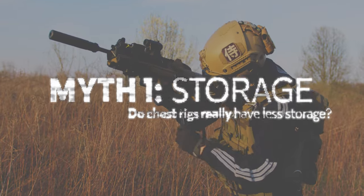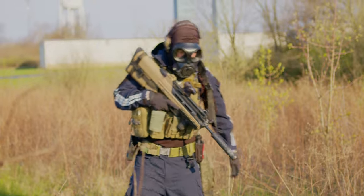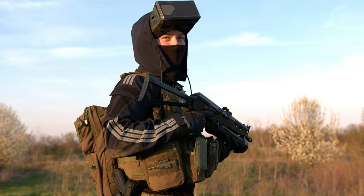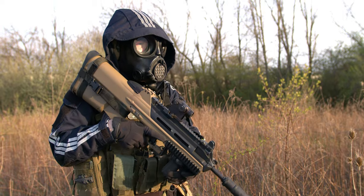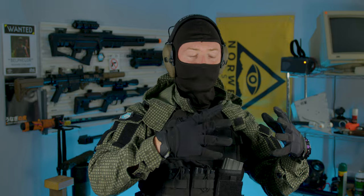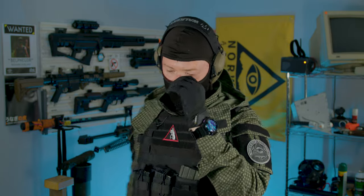So for about 7 years, I have used the same plate carrier, this Condor MOPC. As you can tell, it's probably a little bit worse for wear now, but it's never broken on me. It is considerably larger than what the Mark III has to offer. The bias that I had against chest rigs was because they were smaller, I always felt that you couldn't carry as much stuff in them as you can with a plate carrier.